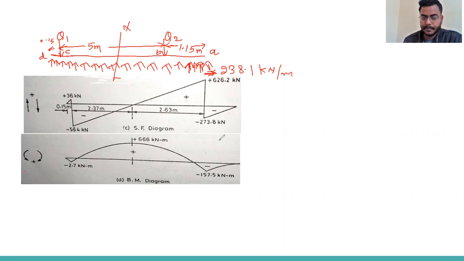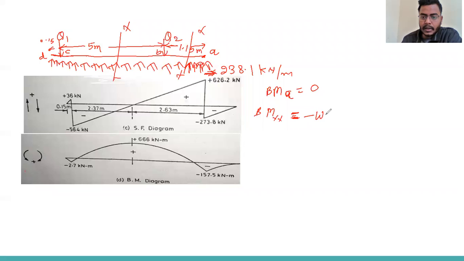So let's calculate. So bending moment at a point A, what will it be? You are here, right? So this will be 0 because there is no force. Now we can calculate the bending moment in between. Suppose x is here somewhere, so we can write a general expression. Here this UDL load is acting in an anti-clockwise direction, so that will be negative according to our sign convention.